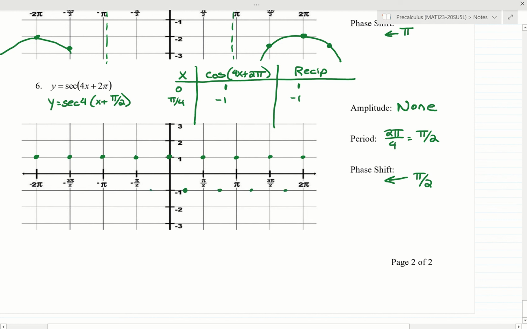Now this is going to be a little crammed. So what's going to happen is we're going to have a parabola, and then an upside down parabola. A parabola, and this is what the graph's going to look like. It's not the prettiest thing in the world, but this graph does have a period of pi over 2, and it looks exactly the way it's supposed to look.